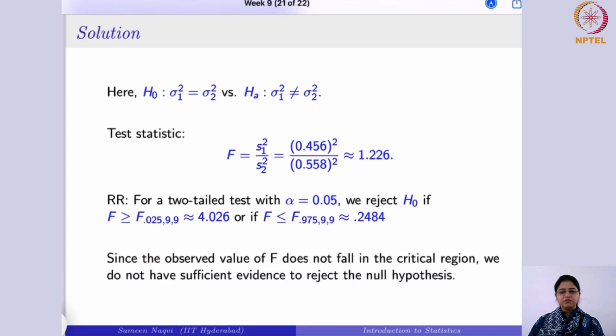So you can see that this test statistic that you have calculated over here does not fall in the rejection region, right? Because we are going to reject if your test statistic is less than 0.2484 or if it is greater than 4.026. What you have is 1.23, so it is not going to fall in the critical region. So you fail to reject the null hypothesis. It means that from both the facilities, the pH values are consistent. They are coming out as same.